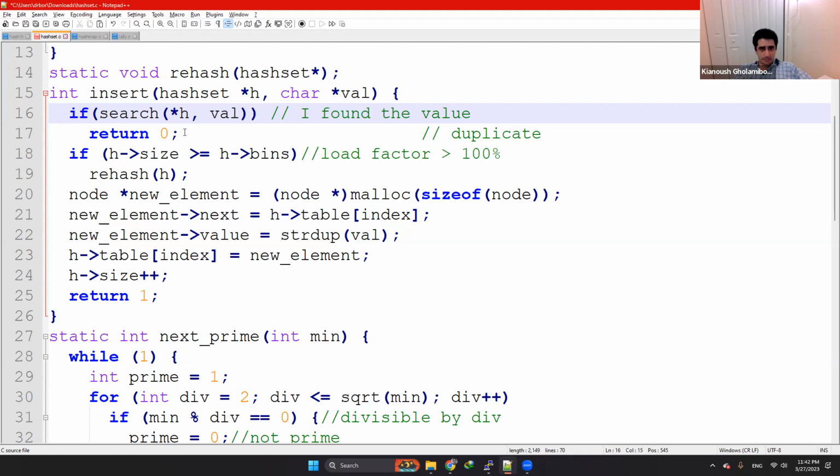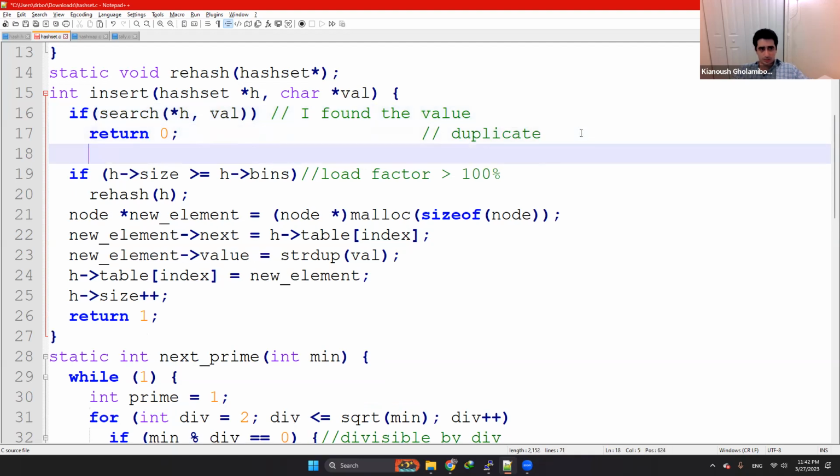If you find it, that means the value is a duplicate, so return 0. That means my insert operation failed prematurely because I was trying to insert a duplicate value. But otherwise, we're going to do this. We first calculate the index. That index will be the index of the linked list that I'm supposed to insert a value to.